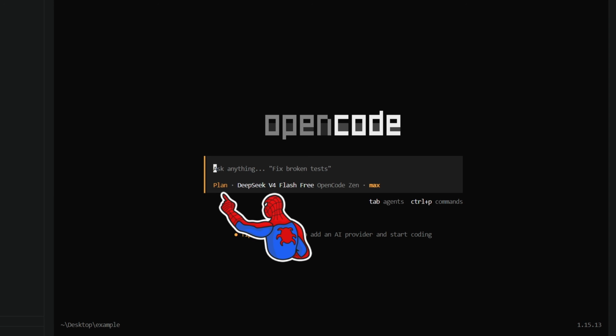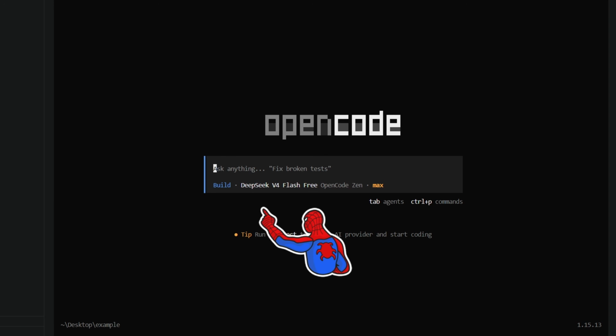And if you plan first, usually it will give you better results, especially if you're trying to add a new feature to your app or you're trying to fix a bug. But of course, if you're making a simple, straightforward change, then you can just use the build agent right away. Now, let me show you a simple example. So I will switch to plan agent. Then I get it to write a plan.